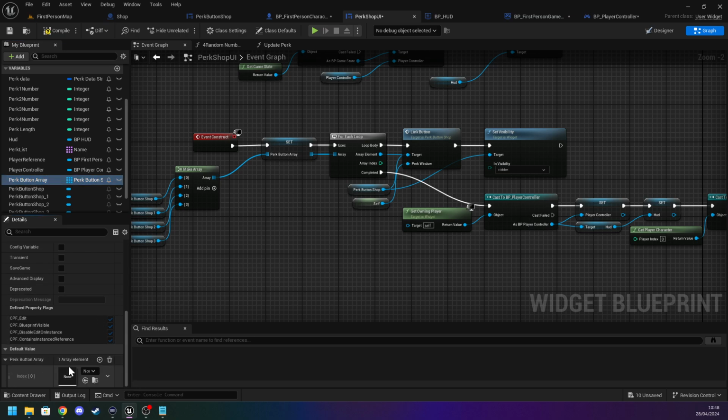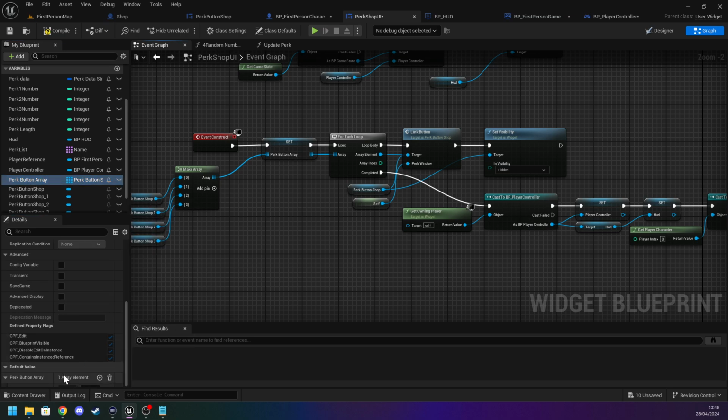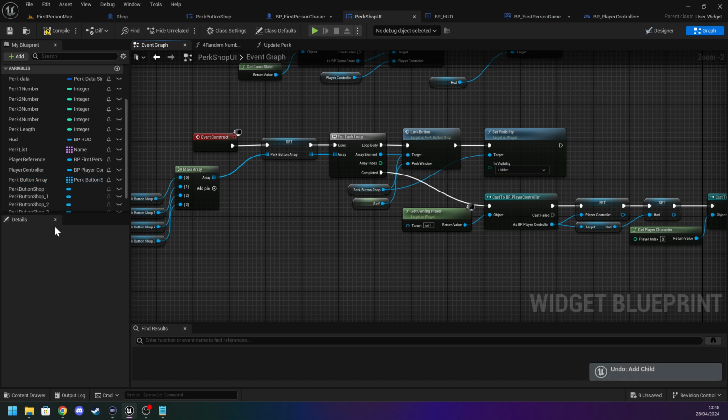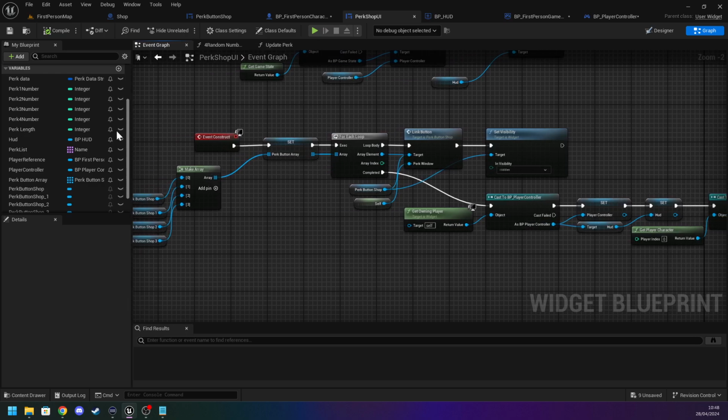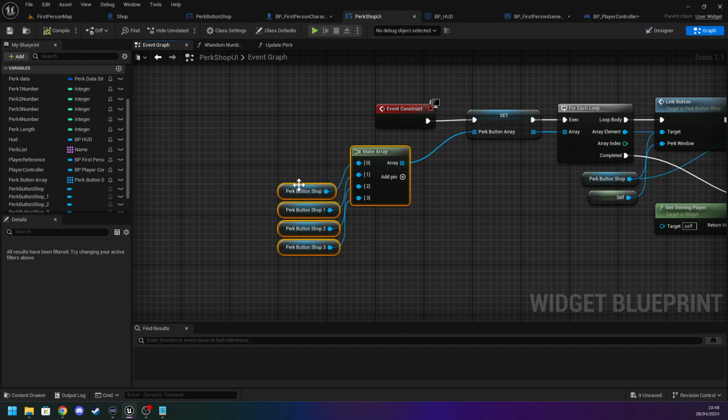I don't necessarily know if I need to... Yeah, I do need to add it in there, okay. Compile that, save that. Drag these up, just make that look a bit better.